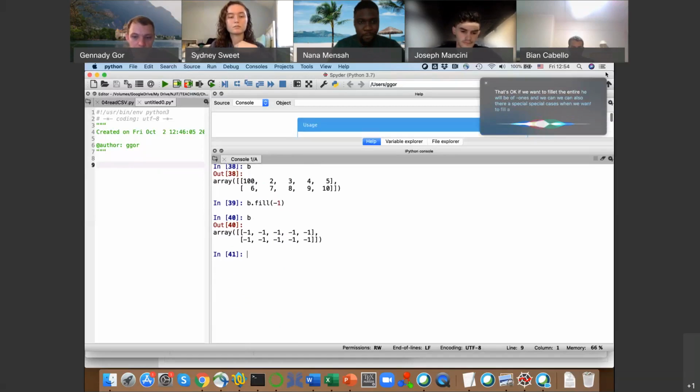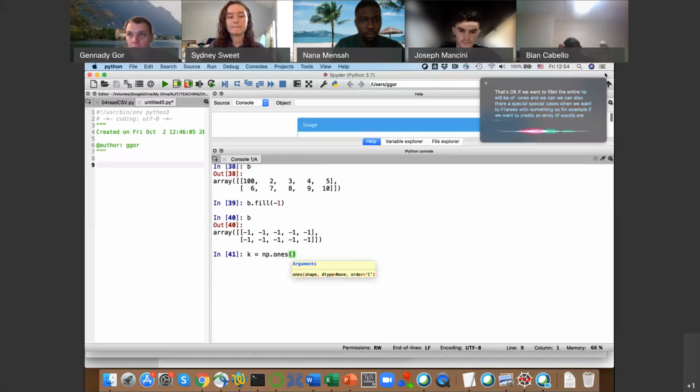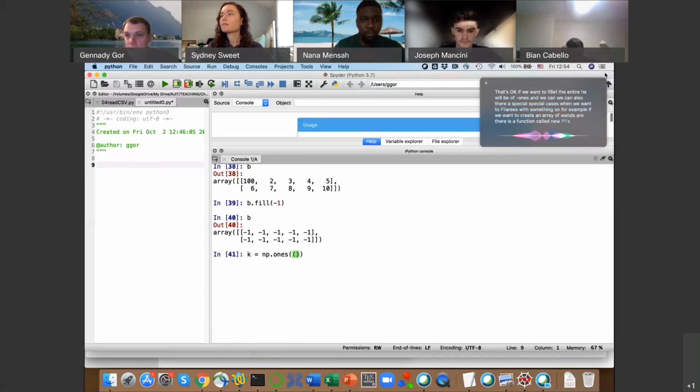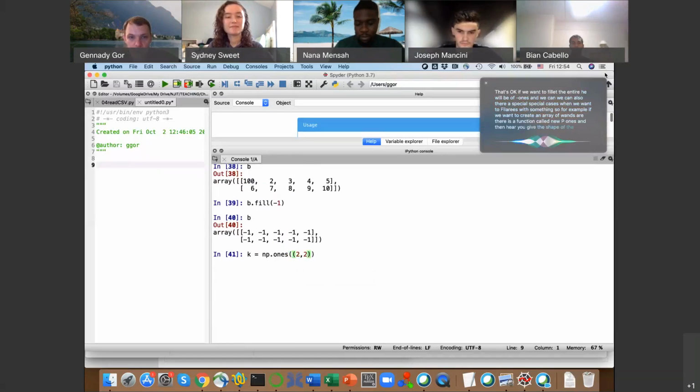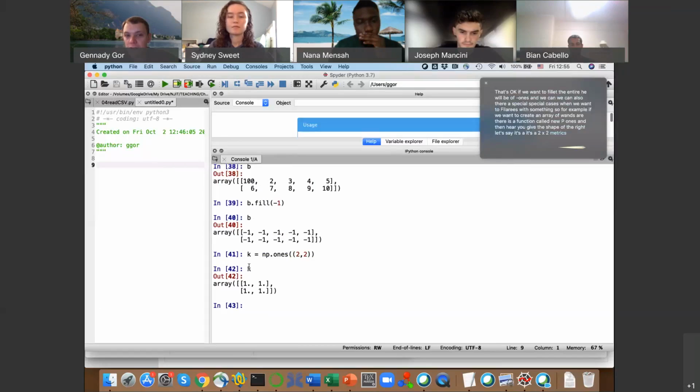So for example, if we want to create an array of ones, there is a function called numpy ones. And then here you give the shape of the array. Let's say it's a 2x2 matrix. So it will be a matrix full of ones, size 2 by 2.